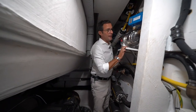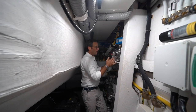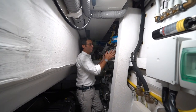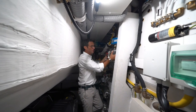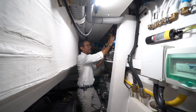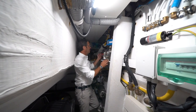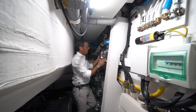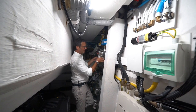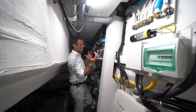Fresh water pump, again, this is not here by accident. These are components which sooner or later go, are very stressed, used a lot, and so you want to make sure that they are in a very comfortable position to be worked on, to be maintained, to be checked, to be reset, to check your fresh water pressure system. You have your manometer here, your reset button here, and in case you need to either replace the brushes of the motor or replace the entire pump, the position couldn't be more comfortable than this. You undo these four bolts, you disconnect this line from a quick disconnect up here, and you take the pump, service it, replace it, and put it back.